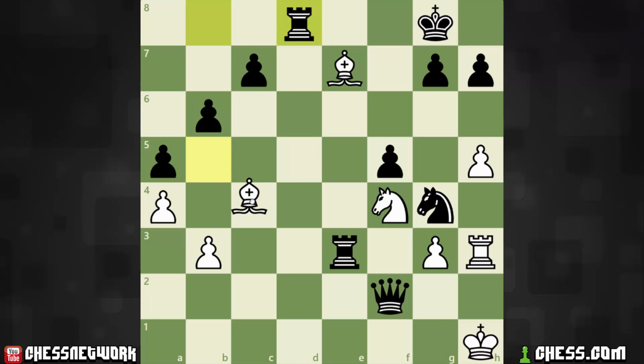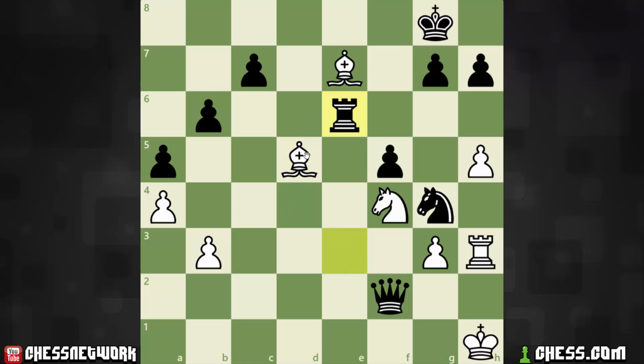Well, now we give the check with the bishop. There are only moves like rook to d5 and rook to e6. Might as well just put them on the board, delaying what is soon to be a checkmate in 8. King in the corner. What is now the key idea?